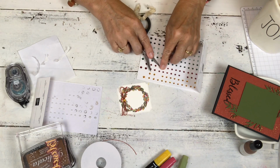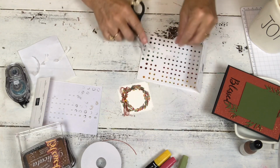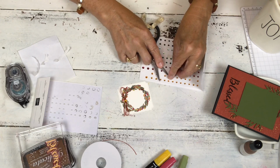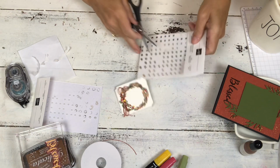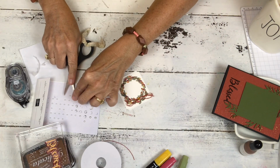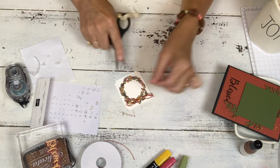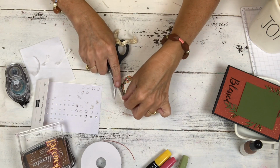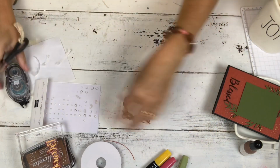And then I'm going to get one of the rust ones. So now I've got a little bit of copper. And then I'm going to get another one of those. Oops. And I'm going to get a couple of pearls. And I only want the smaller ones. I don't want any giant ones. And now we've got a little bit of dimension to our wreath.